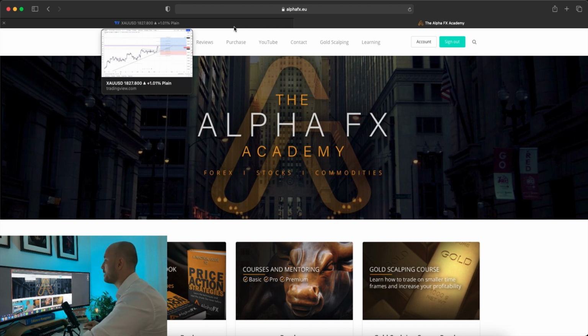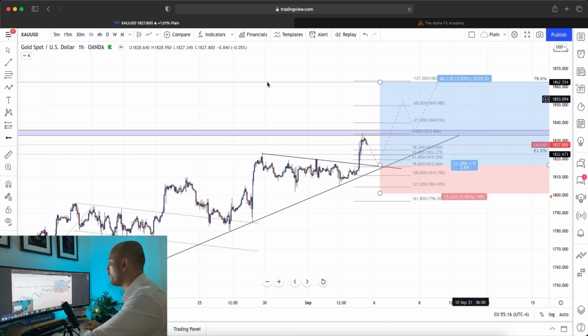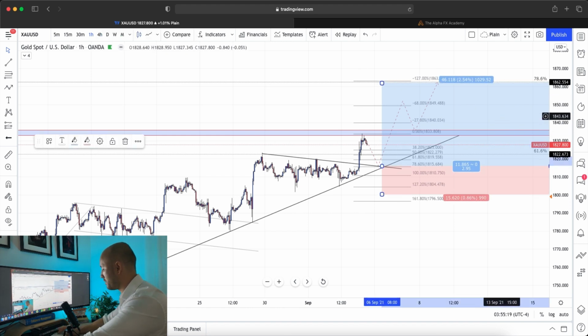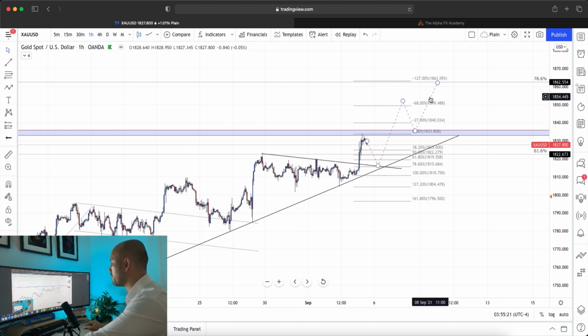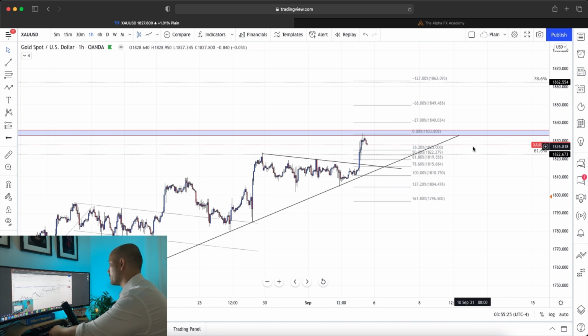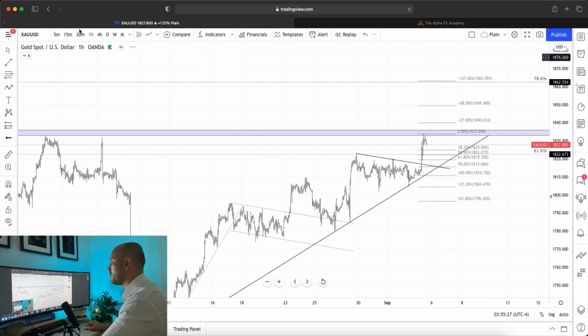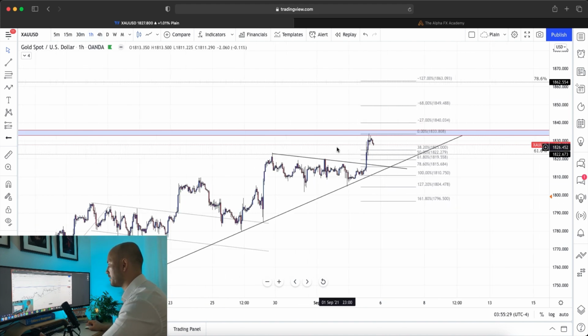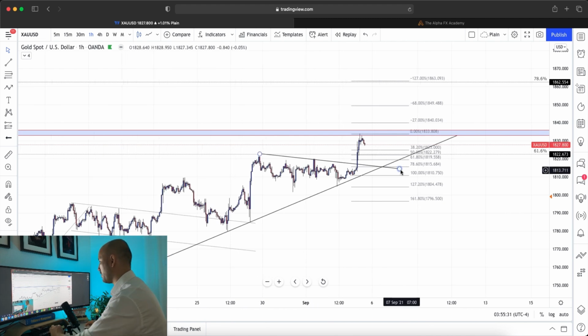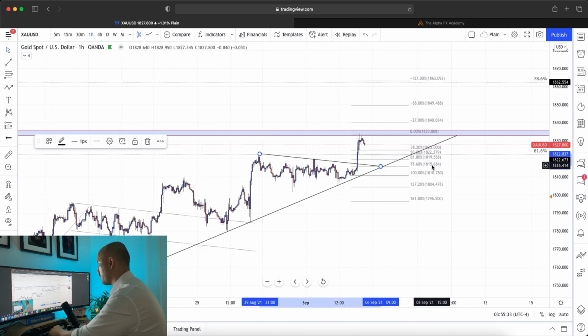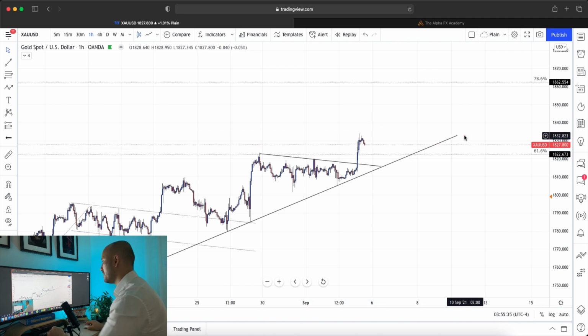Going back to the forecast, guys, what if this bullish plan fails? Because you need to have a contingency plan. You need to be ready for any possible scenarios, any possible outcomes, because remember that the market doesn't care about my technical analysis. The market doesn't care about economics. The market cares about money, what investors see, and where they put their money.